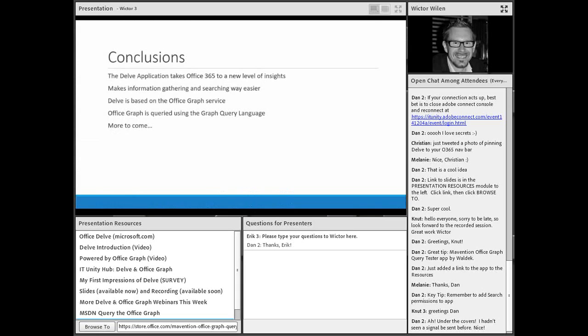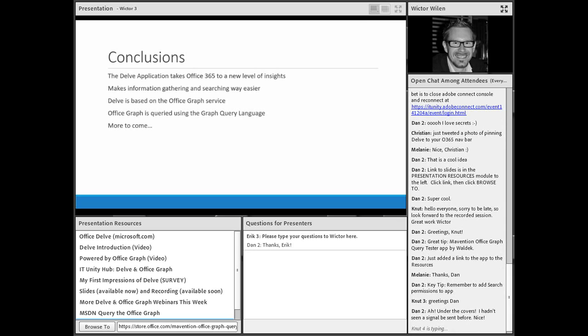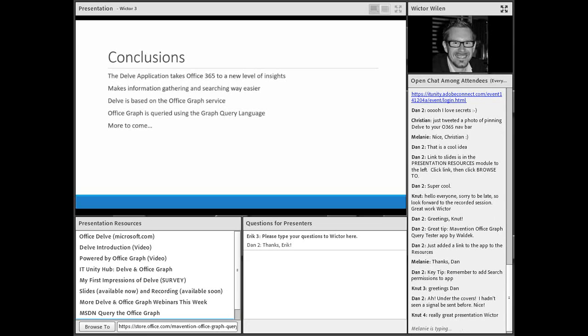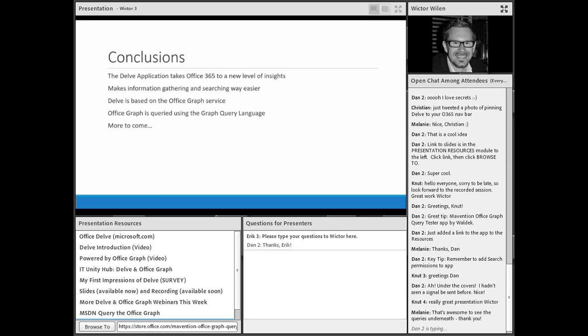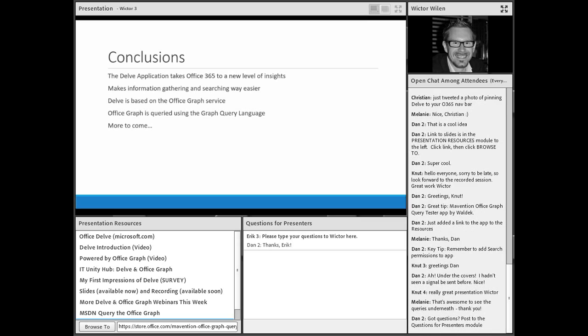So I've done about 50 minutes now of quick introduction about Delve and Office Graph, more about Office Graph. And as you can see, there isn't much to do right now. We can query the graph in quite a few different ways. We can make quite complex queries and get stuff back from the Office Graph and the index. I also showed you that there might be options in the future to write back signals, and I think when that happens is when we will see an explosion in using this kind of big data and machine learning and Office Graph for real and get real usage out of it. But the Delve application is a good demo of what we can actually achieve.